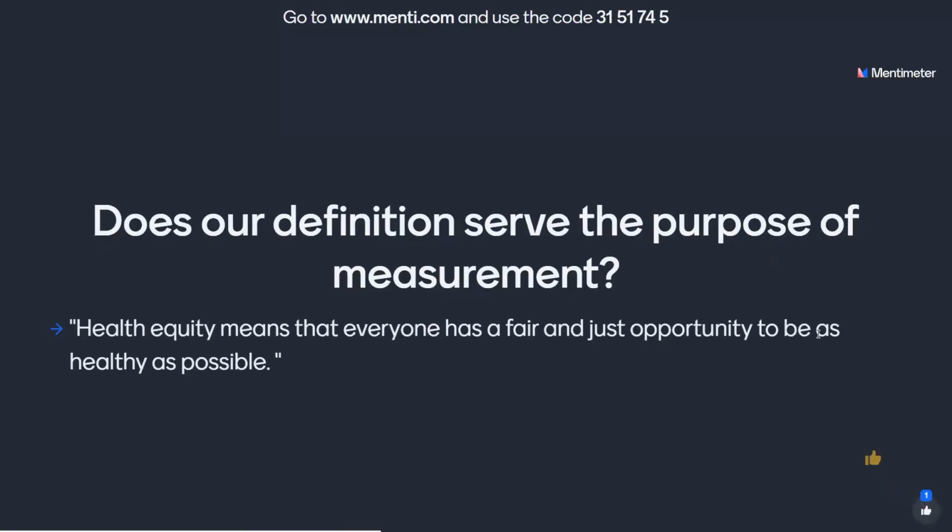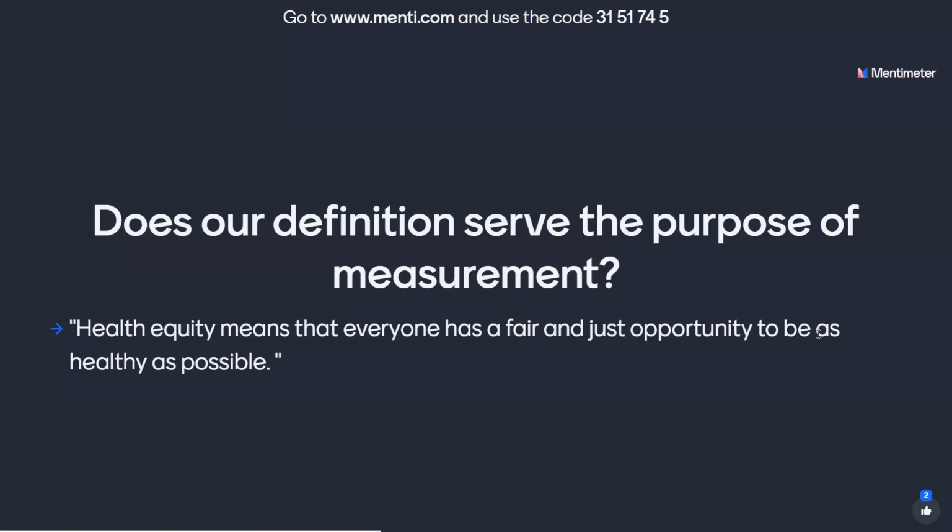All right. So as I said, we're going to move through some of the major components of the last two sessions and focus on more of the discussion and trying to get to some consensus here. So the first thing is coming back to this definition of health equity, and I want to talk about how it serves our goals of understanding progress. The most common definition that's advanced for health equity is that it means that everyone has a fair and just opportunity to be as healthy as possible.